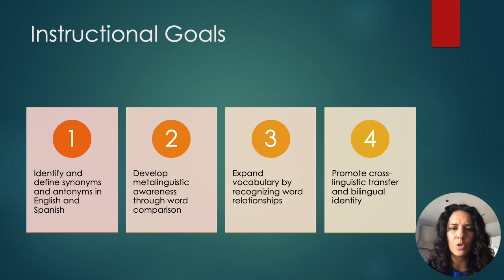The instructional goals will guide the entire lesson. We're going to aim to deepen understanding of word meaning and usage in both English and Spanish, while validating students' bilingual abilities. The first goal is to identify and define synonyms and antonyms in English and in Spanish. The second goal is to develop metalinguistic awareness through word comparison. The third is to expand vocabulary by recognizing word relationships. And the fourth is to promote cross-linguistic transfer and bilingual identity.